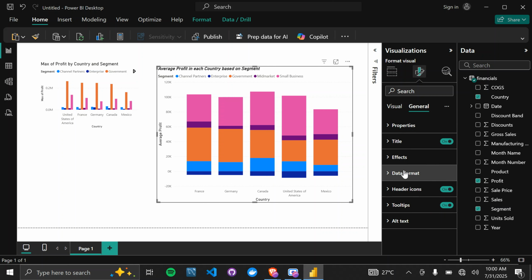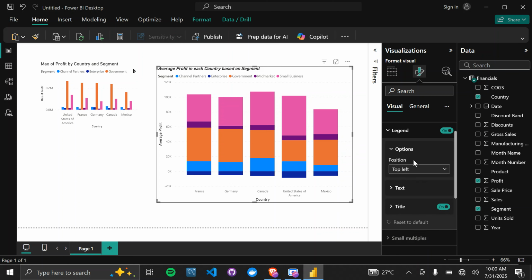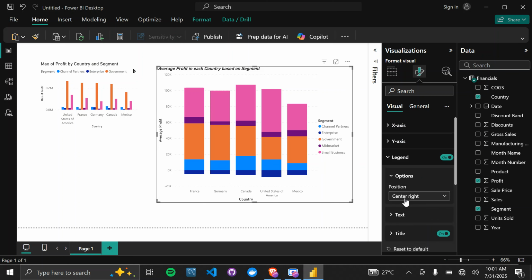Another thing that you could do is come to visual, and move this legend here. Instead of having it around there, you could put it below, so you can drop it down and say position. You could do top right and center right, and it takes it to this place. Can you see? I feel like it's a lot cleaner. Yeah, you can edit the text here also.